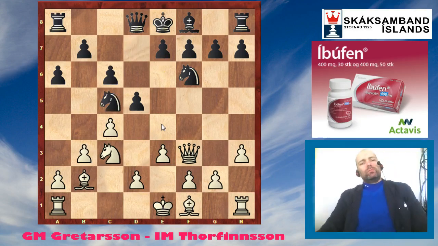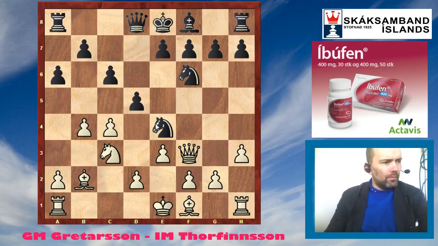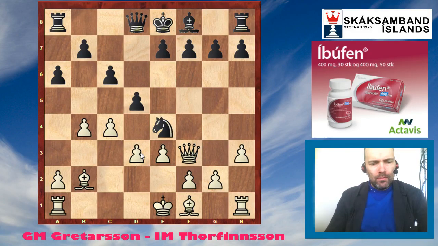Still, yeah, this looks unusual. I haven't seen this idea before. So instead, white went with pawn b4, knight c2 e4, knight takes d3, and here a very interesting move by Bragi. He ignored the threat and he played e6.